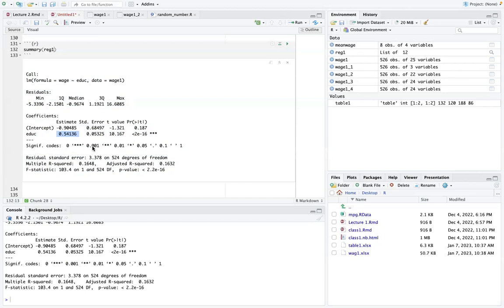Three stars is for 0, 2 stars is 0.001, 0.01 is 1 star, and so on. If you convert 0.001 into a percentage, it's 0.1. We can see here the coefficient value is statistically significant at the 1% level of significance.